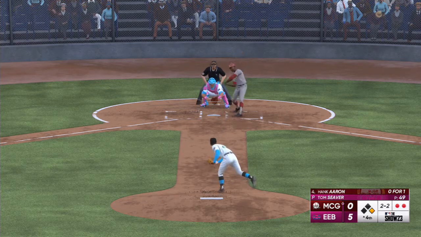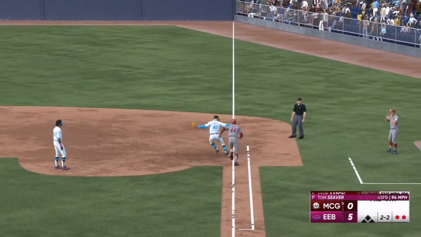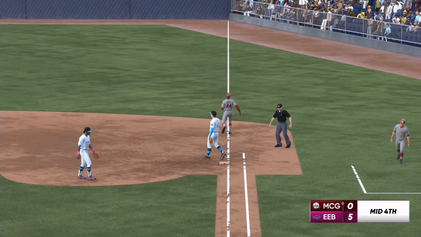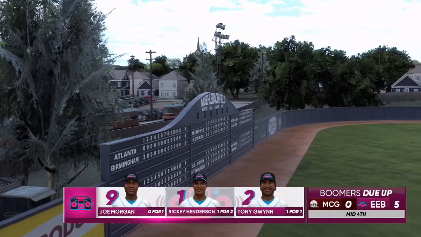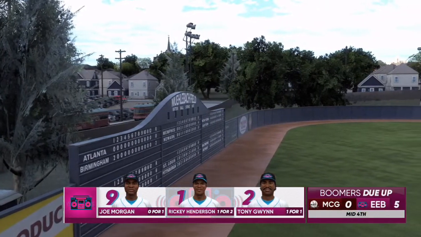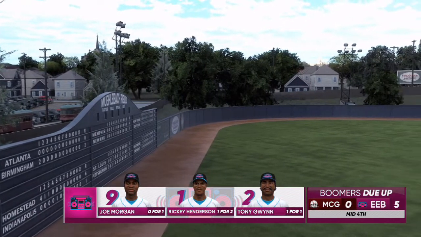And a pitch. That one to first. Dives, and he can't hang on. The flip to the pitcher covering. 3rd out. No runs, no hits, no errors, and 1 left. On now to the bottom of the 4th. The Boomers are out front here, 5-0.